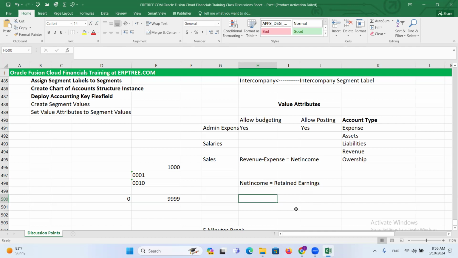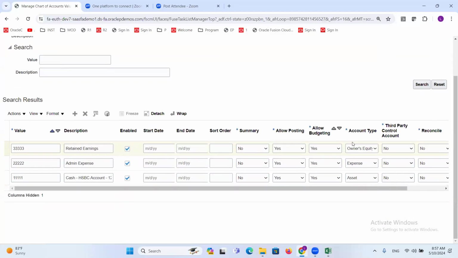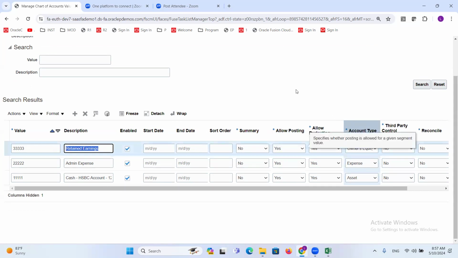The question is how the tool works: because you created expense accounts and revenue accounts, based on the nature of accounts, will the system automatically process for retained earnings? Yes, correct. It will look at the account types, all expense accounts and all revenue accounts. It will take the variance, and the variance it will move into this retained earnings at the year end. Automatically it happens. We need not do any action.